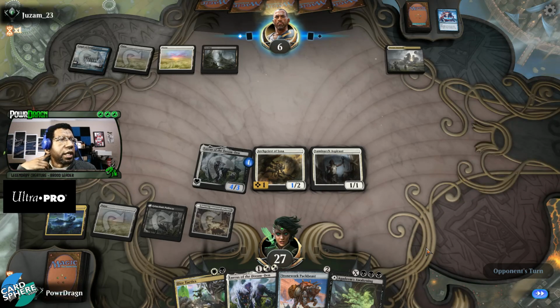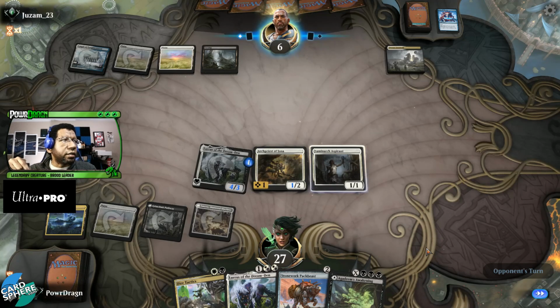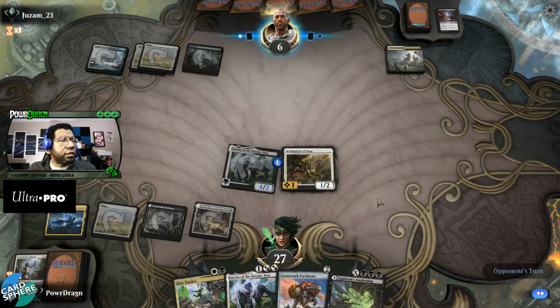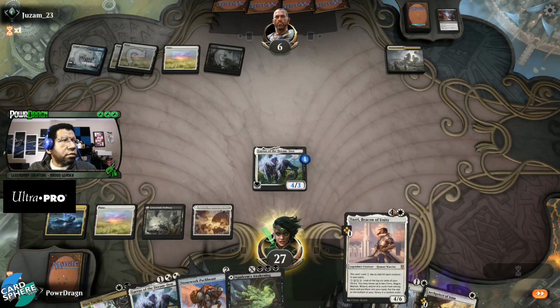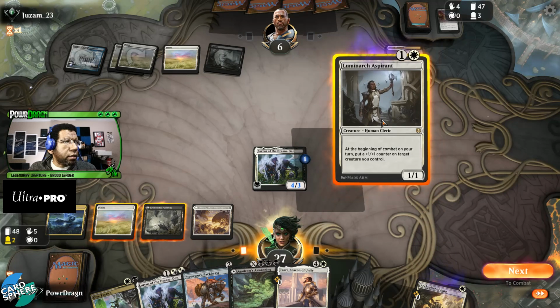So they have to have at least like an Eliminate or Heartless Act or something here. Otherwise, that's it. I mean, because they can get rid of Lurrus, and then we sack the Archpriest. Okay, there you go. That makes sense to me. Alright, so they're still going to be at 1, even if we get this Aspirant back. Well, that's cute. Don't hate that. I think we go ahead and play it.